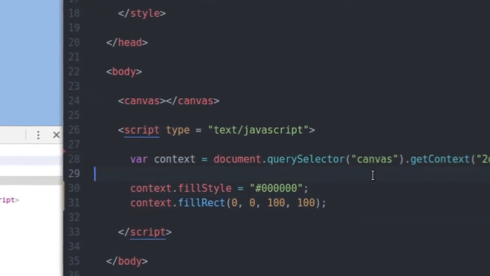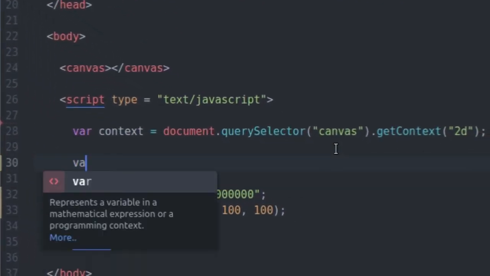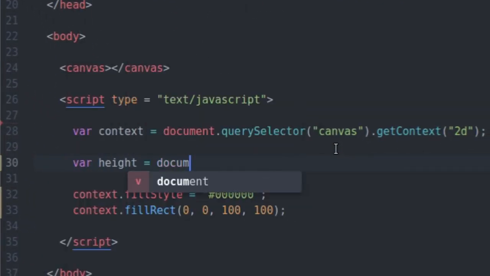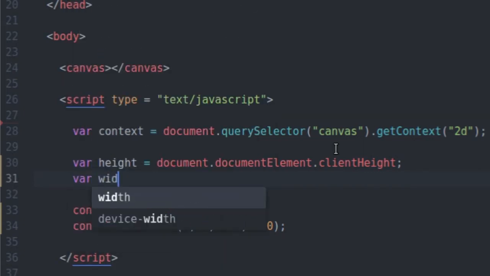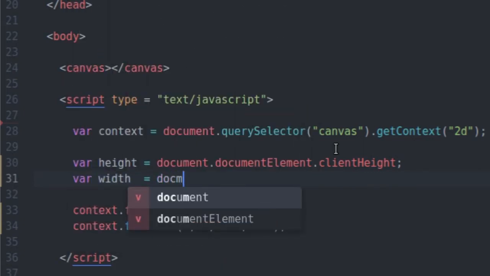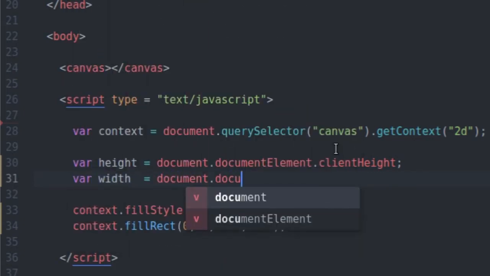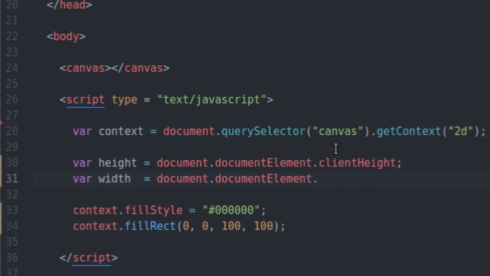So to do that, what I'm going to do is I'm going to come in here. I'm going to say height equals document.documentElement.clientHeight, and var width equals document.documentElement, with a lowercase l, element dot clientWidth.